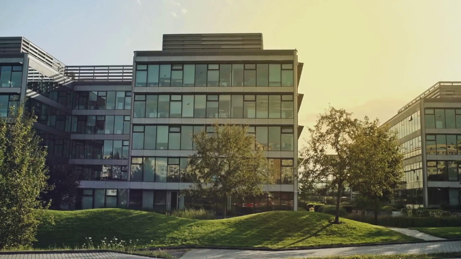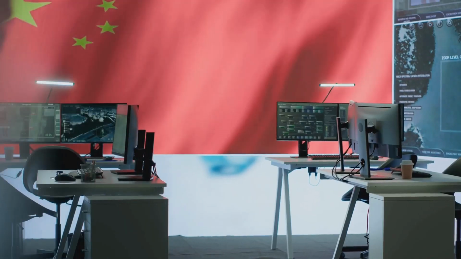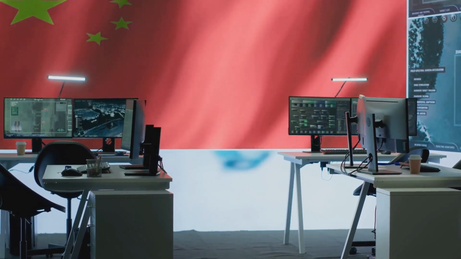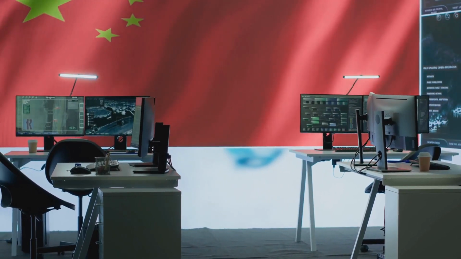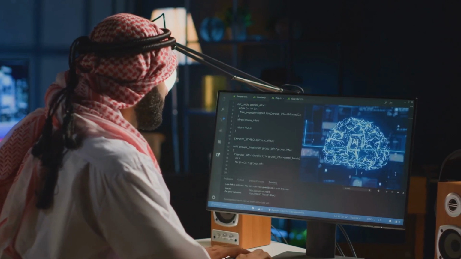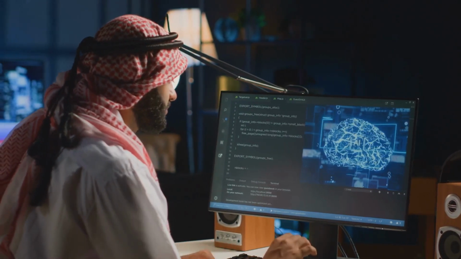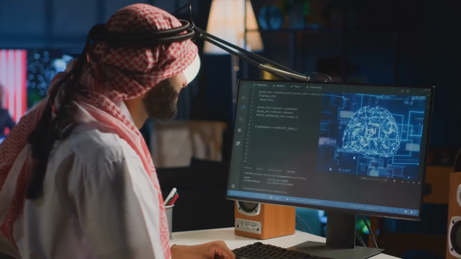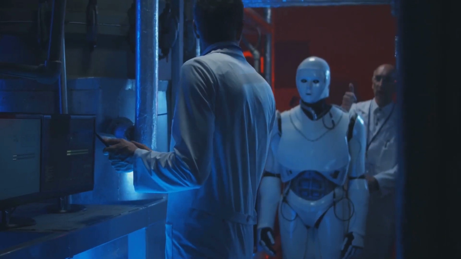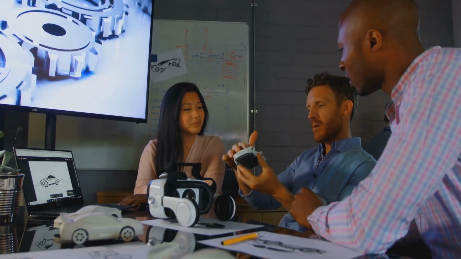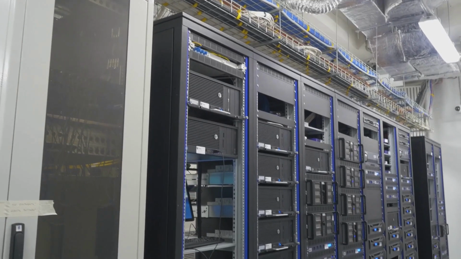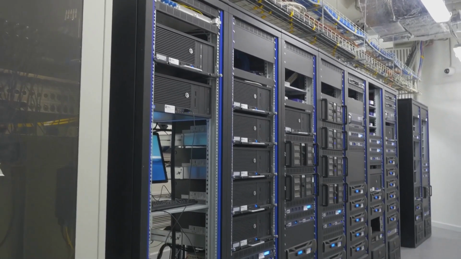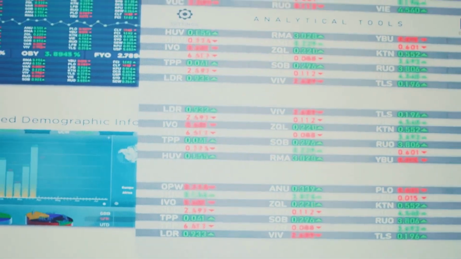Now, you might be thinking, 67.1 billion parameters is huge. How can I possibly run this thing? And that's a valid concern, but DeepSeek has a solution for that too. Distilled models. Distillation is basically a way of taking a large, powerful model like R1 and training a smaller, more efficient model to mimic its behavior. It's like having a student learn from a master. And DeepSeek has released several distilled versions of R1, ranging from 1.5 billion all the way up to 32 billion parameters.